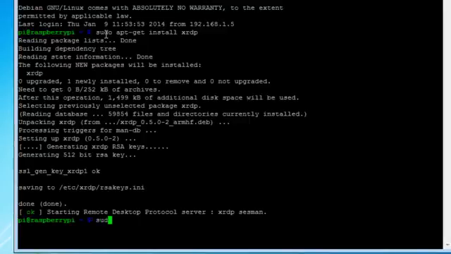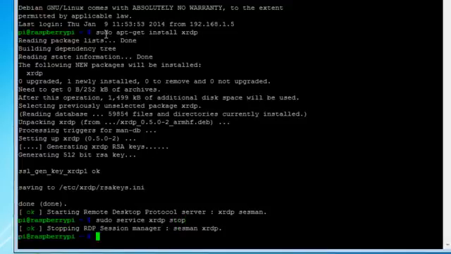Before we go on, we'll show you how to turn this thing on and off. Basically, this allows a Windows 7 or a Windows 8 machine to use remote desktop to get to your Raspberry Pi. Sudo service xrdp stop. And so we'll stop it.